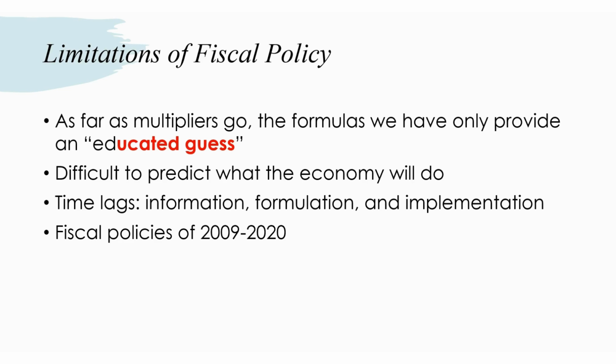As an example of fiscal policy being used, let's look at the fiscal policies from 2009 to 2020. In the housing crisis of 2008, the Fed had kept interest rates too low for too long, which led to overinvestment on the part of consumers. This essentially means that the aggregate demand curve had been pushed too far right, and the market crashed. Because of this, the government was forced to implement contractionary policy to resolve the issue.